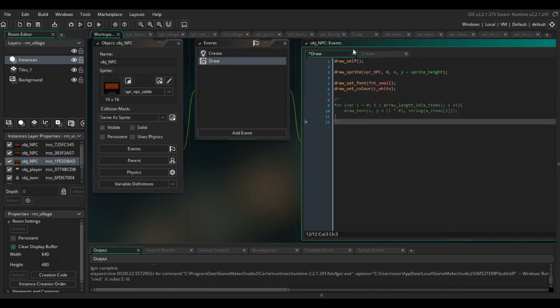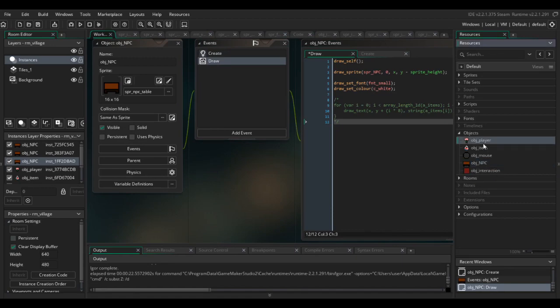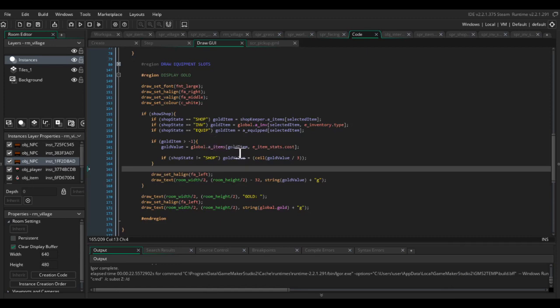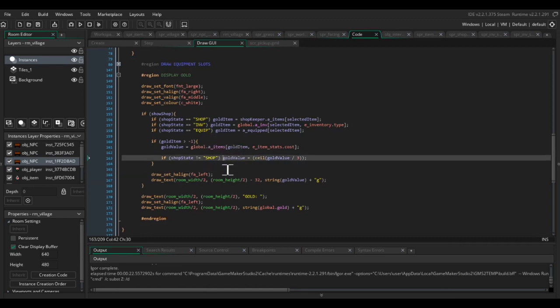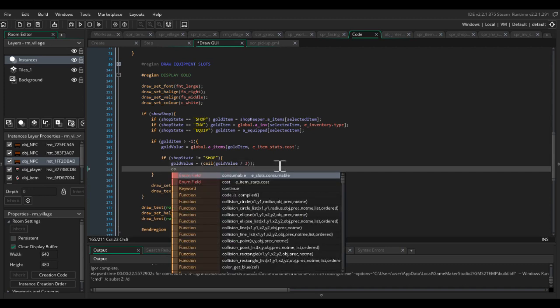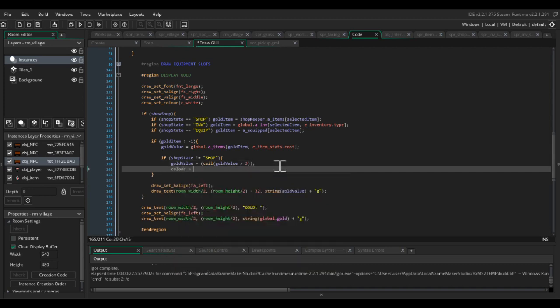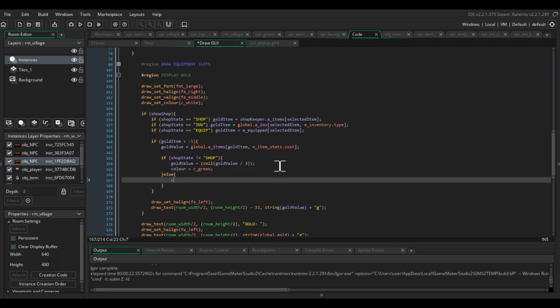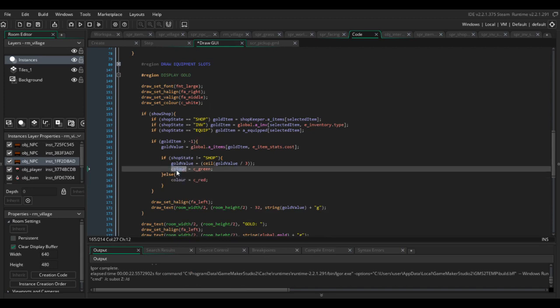And we're going to add one more thing just to make it a bit clearer to the player what's going on. We're going to say color equals C green for selling, else color equals C red. Actually, we could change that to draw set color.